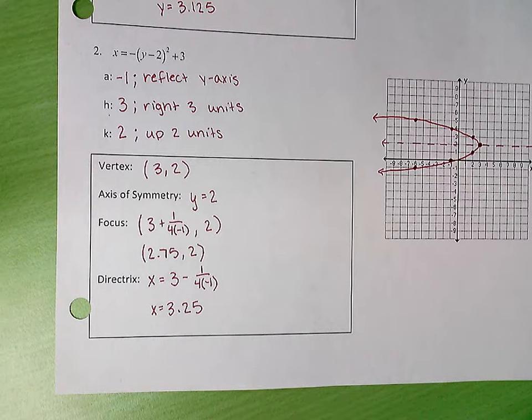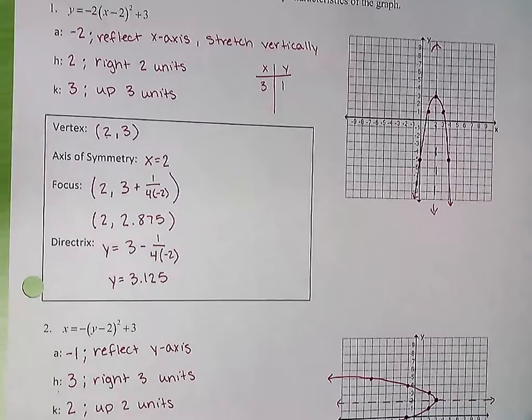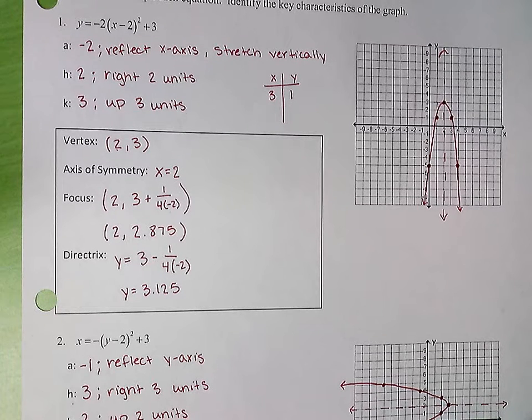Can you see this top one for a second, please? Do you kind of understand what I was doing with the parent function, how I was moving each of those points? So, normal parabola that opens up, you'll go right 1, up 1. From that point, you'll go right 1, up 3. From that point, you'll go right 1, up 5. And then same thing on the other side. Left 1, up 1, left 1, up 3, left 1, up 5. Okay? Unless you have an a value that's different.